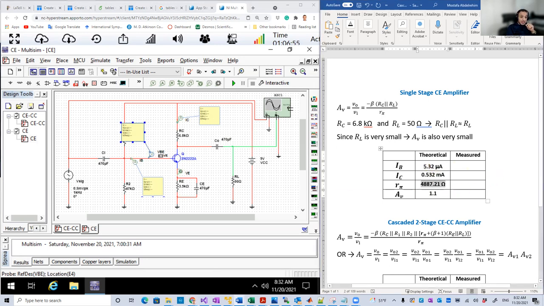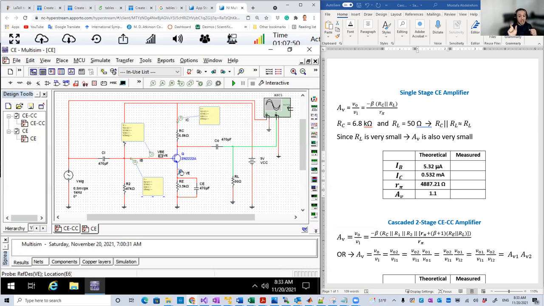These values are very close to the values that we got in the last lecture, but with a very slight change because, as usual in Multisim, we use the VBE that came out of this differential probe. We don't use the assumption of 0.7. The assumption of 0.7 we use for theoretical analysis, for example if you have a problem in an exam. Of course, when you're at a company and you want some fast approximation or estimation for your design, use 0.7. That's okay. But because of the introduction of beta and the current amplification, BJT transistors or circuits are usually sensitive to the change in VBE because of the beta amplification.